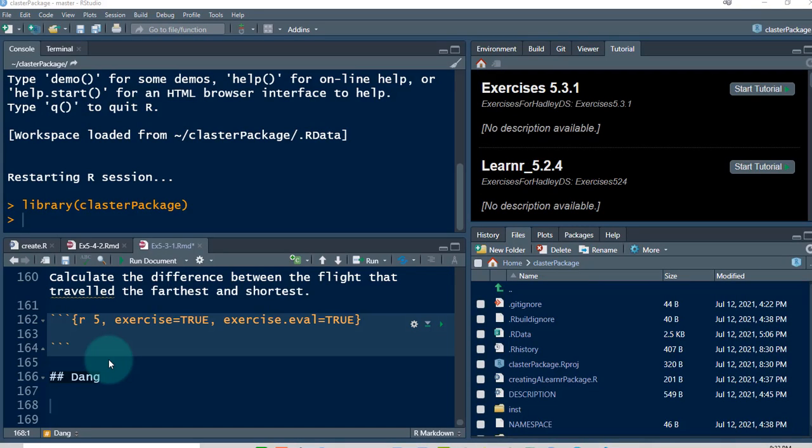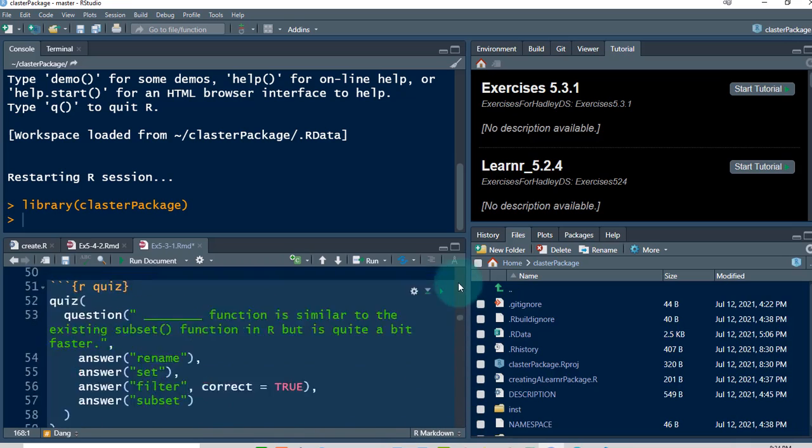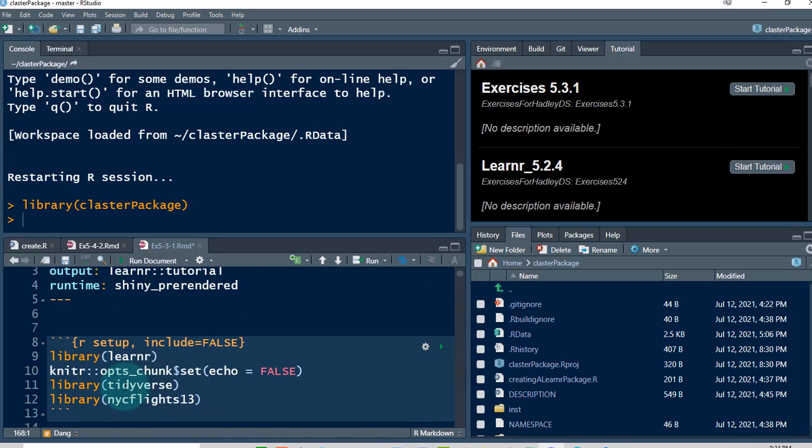Okay, let's talk about how to add in an extra lesson into the tutorial. Right now I'm in the process of adding an extra one, and I just want to make a few points before we actually create yet another lesson. So first of all, up at the top, you do need to have the right stuff in here, something like this.